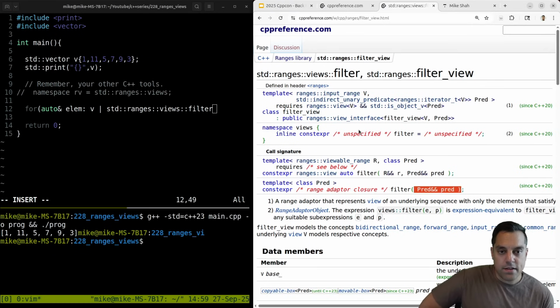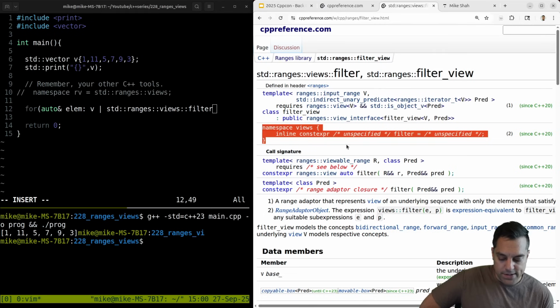Okay. Now, again, there's a lot going on when we see these in modern C++, right? We've got our template here that says, okay, this needs to be some sort of input range, which is kind of one of the lower powered ranges. So most things are input ranges, let's say. And then we have some predicate, and this requires for our view that I guess we have an object, and that this thing is itself a view here, okay? So I don't have to think too much about that, but again, I just want to point out that these concepts show up. You can watch my concept videos if that's totally unfamiliar. But anyways, this is sort of the interface for these.